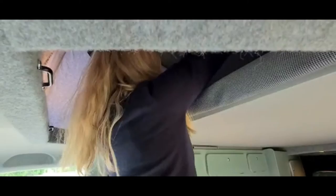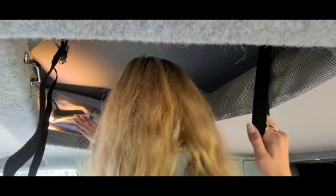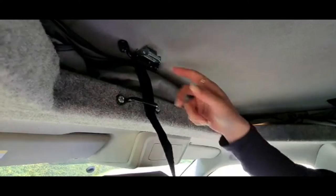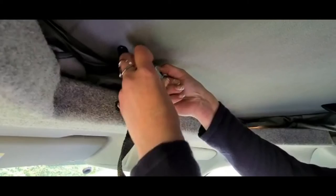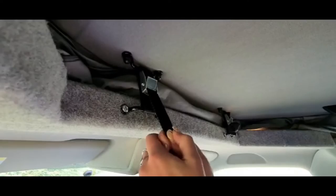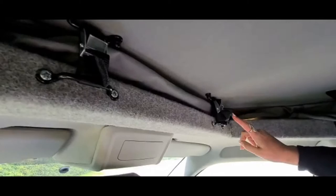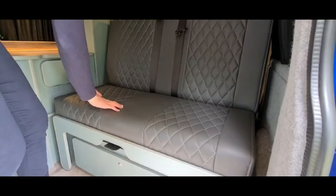To put the roof down, you pull down your bed, reach up for these two black straps and pull down three quarters of the way. You then want to pull in all the loose fabric on both sides and at the front. Once this is done, just pull the roof all the way down. Both of the straps are double looped to make sure they don't fall off. To secure the roof down, you feed the strap through the bottom bracket, push open the metal clip and feed the strap back through. Pull the strap tight so there is no slack, then tie a single knot with the excess strap. Do this on both sides. We would advise against using the pop-top roof in high winds as it can be prone to damage or risk blowing the roof down and causing harm to anyone inside.